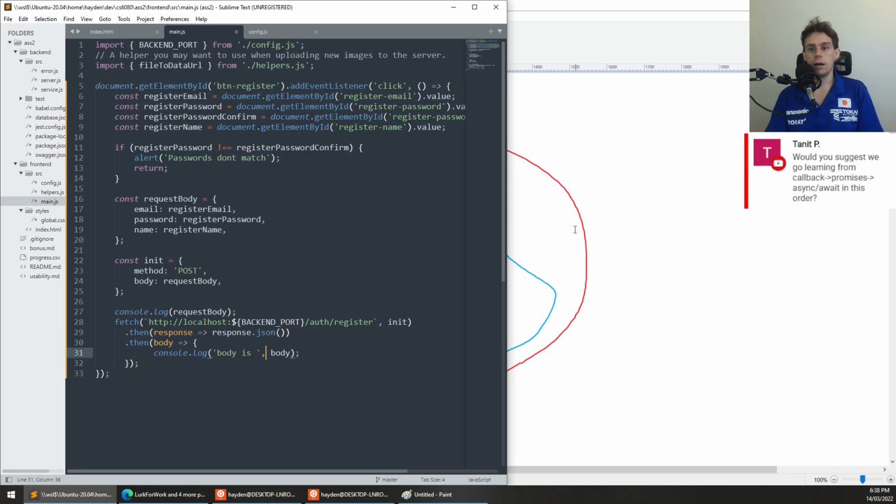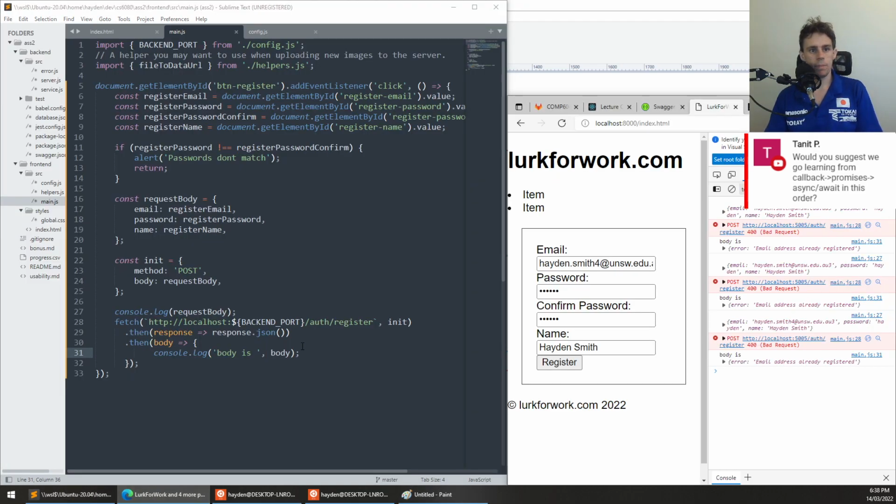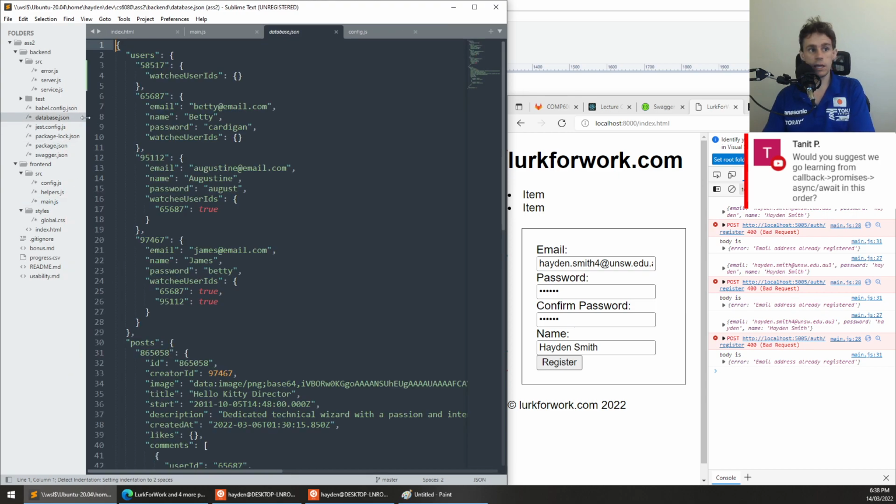So, yeah. Now back to the code. It's like register's not working. If something's wrong, take a step back and realize that we've given you the entire backend. And you can actually go and inspect what's going on in the backend anytime by clicking on database.json in the backend. And I go to database.json in the backend.